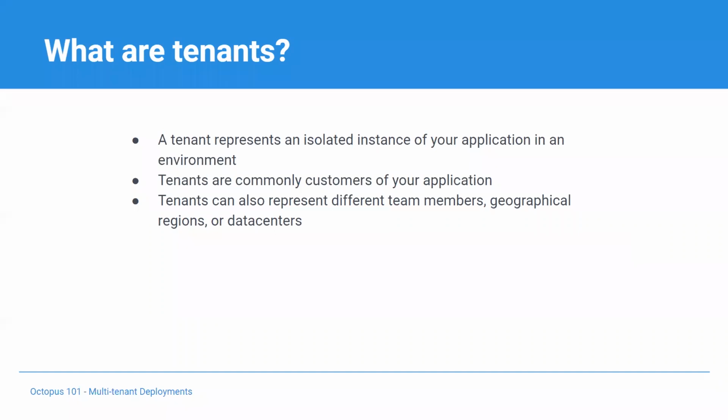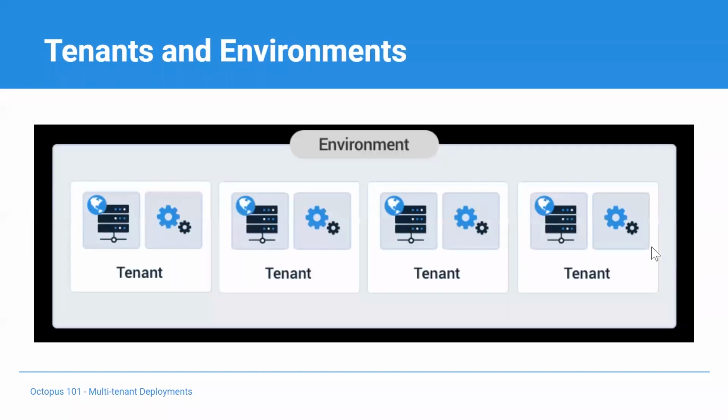Now, if you're thinking, well, we don't really have customers and we don't deploy that way, so maybe tenants aren't for us, I'm going to show you some other use cases where tenants can actually be used in your application where you're not modeling customer deployments. Things like deploying to different teams or team members, geographical regions, data centers, and there's even some other use cases beyond that.